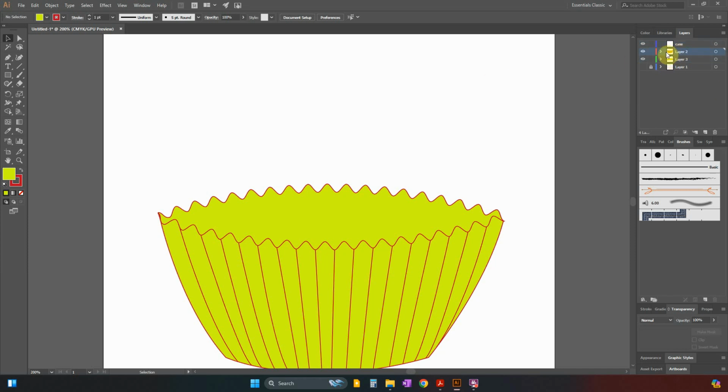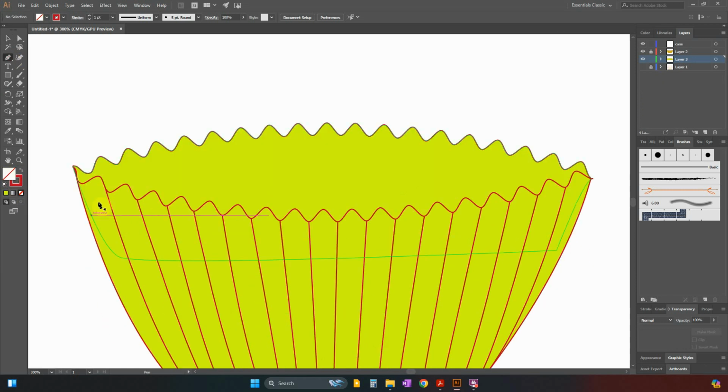I think it's not going to work, so I'm going to make this layer. So just let me right now go over here and let's start, lock the previous one and let's start to make the lines. So get back again, remove this filling and start to make the lines.